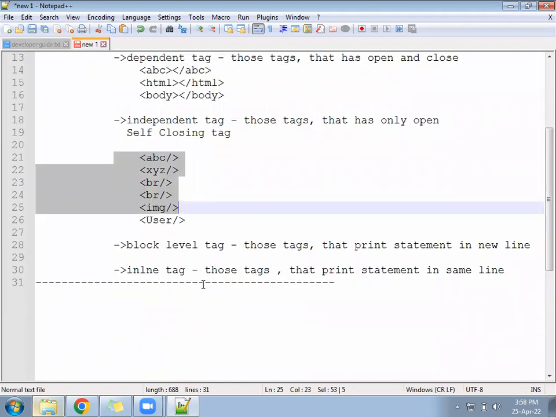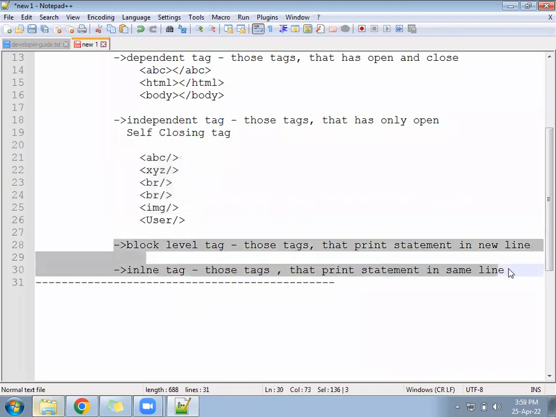Next, another point is the block level tag. Now, how to identify a block level tag? Suppose you open the browser and something is printing in full width, then we can say it's called a block level. If you open a website, and in one line 4 blocks are coming, you can say it's called inline. But at the last point, it will be the responsibility of the web designer, the UI developer, to convert the behavior of block level tag to inline and inline to block according to the device, and that is called responsive design. Those are all part of your journey, they are going to come one by one.